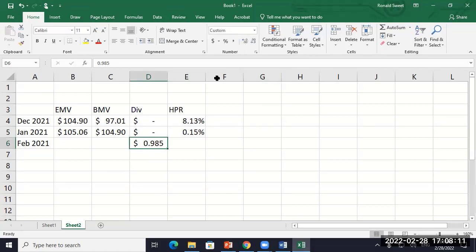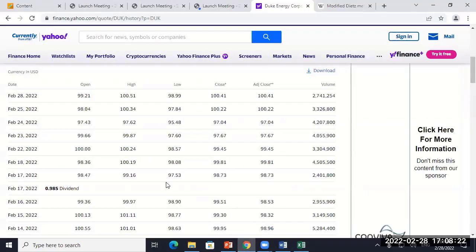How do you pay half a penny? Well, yeah, 10 million shares. It's pretty easy to do. It's not that difficult. I don't know if they have an odd number of shares. I don't know who takes the half cent.